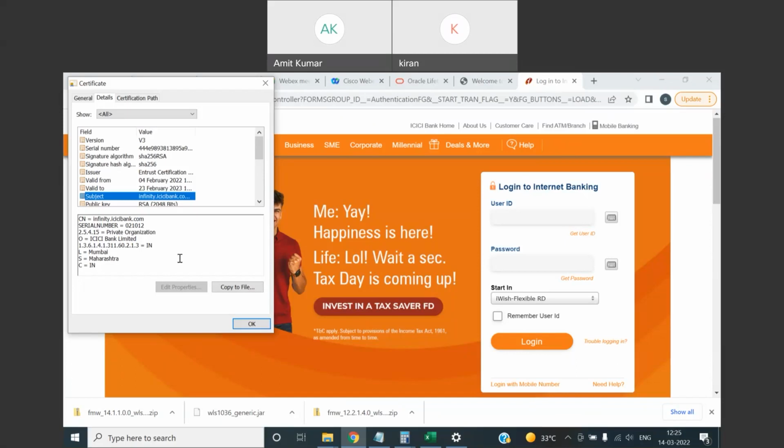And why it is in Mumbai and Chennai? Because of the internet line. The main internet line has come to Mumbai, and then one line has come in to Chennai. So that is why you will see that most of the servers will have their headquarter either in Mumbai or in Chennai.